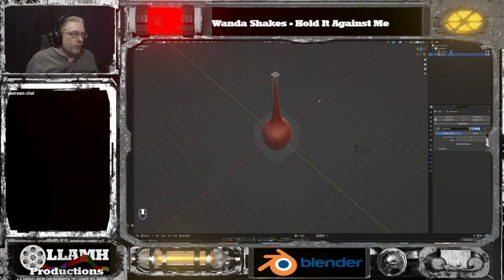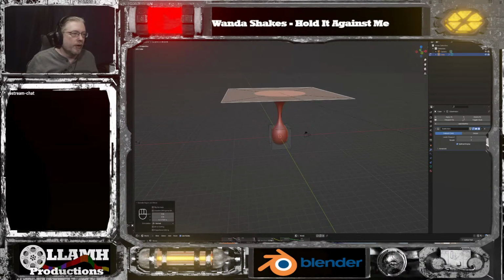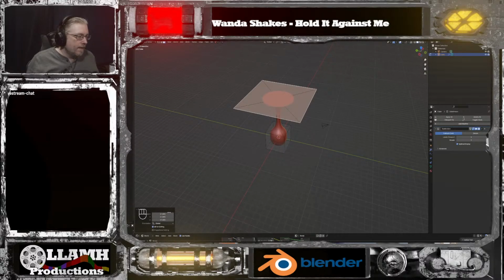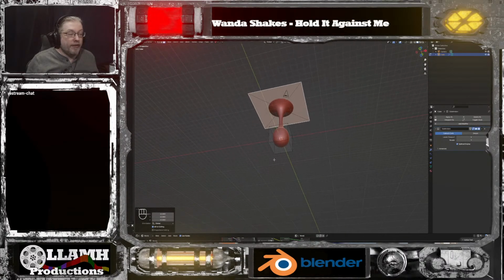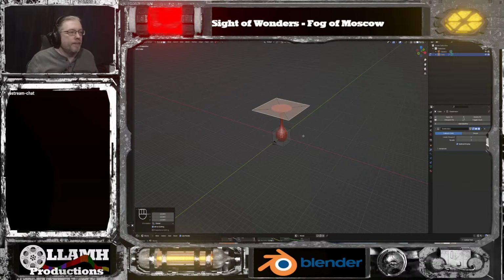So with this, we want to extrude this one again, and we're going to want to scale that face up a ways. I think probably about here should be good. So we're going to take that up to 22. Now we have this drop coming from a circle, but we're going to want it a square. We'll get to that. But first we need to model out the actual bar itself.